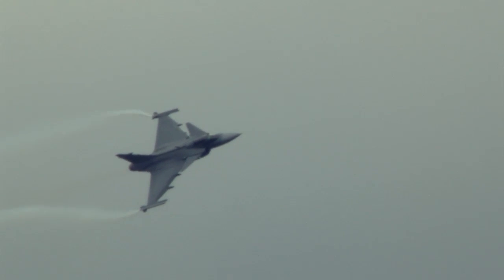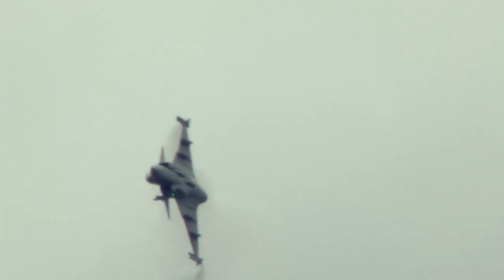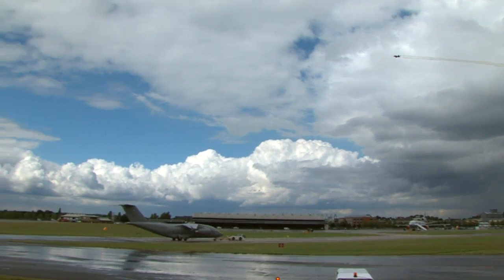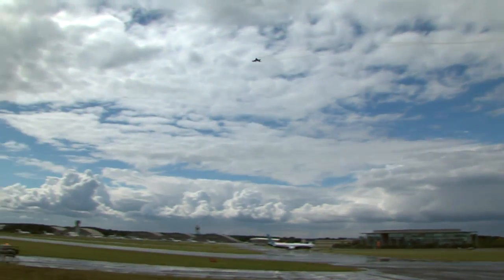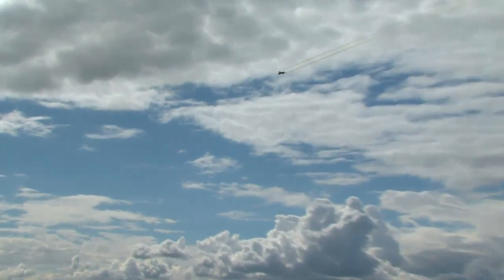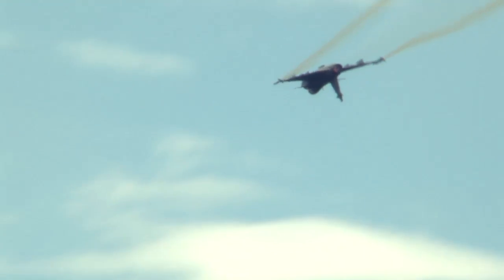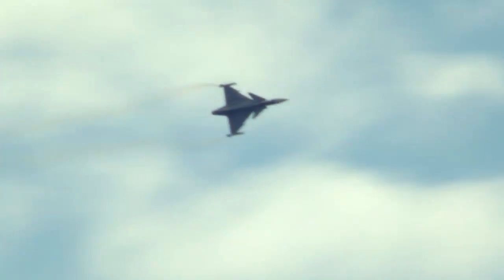In addition to the 204 Gripens taken by Sweden, the Gripen has also been sold to Brazil, the Czech Republic, Hungary, South Africa and Thailand. It's highly maneuverable, I think you can see that. There are very low infrared and radar visual signatures, rolling into the inverted. Back-to-back 360-degree rolls, around about 500 feet, 350 knots to position round.